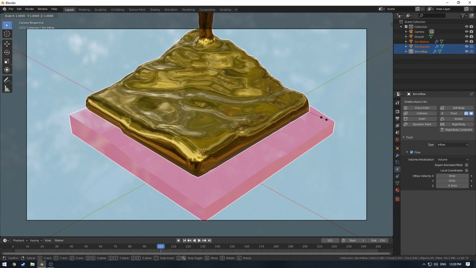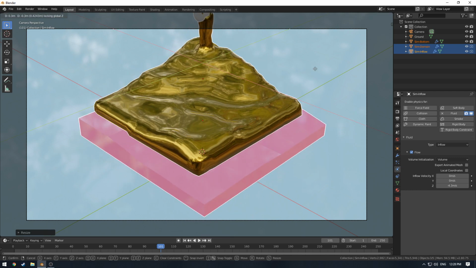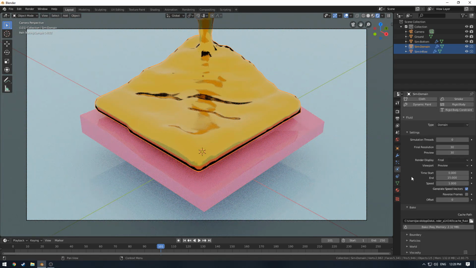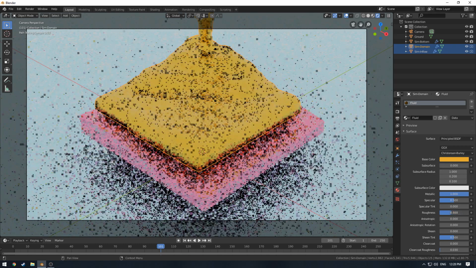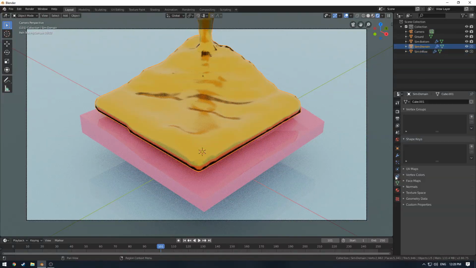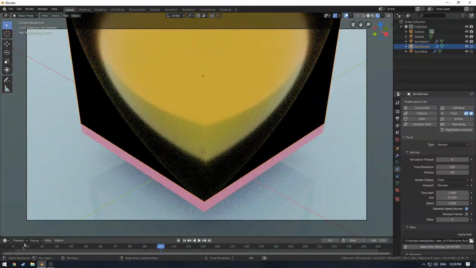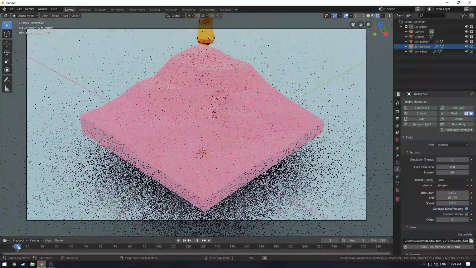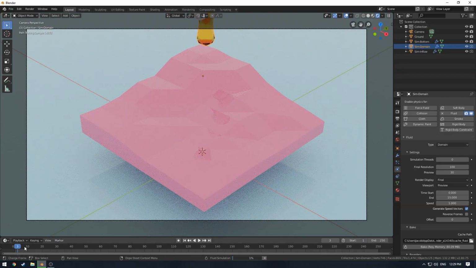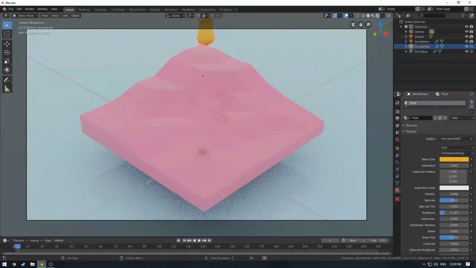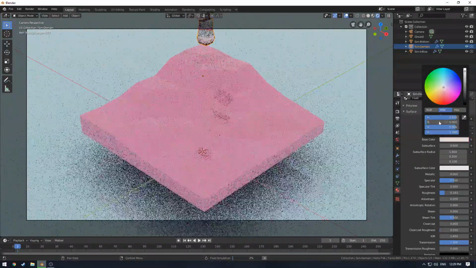Maybe even 300. No, I think I went with 200 because I started with 300, and then my computer crashed halfway through. And I was like, I just don't feel like waiting for this again. So I went with 200, it would just go faster. Or maybe even 100. Really? That couldn't have been 100. I must have changed it by the end.